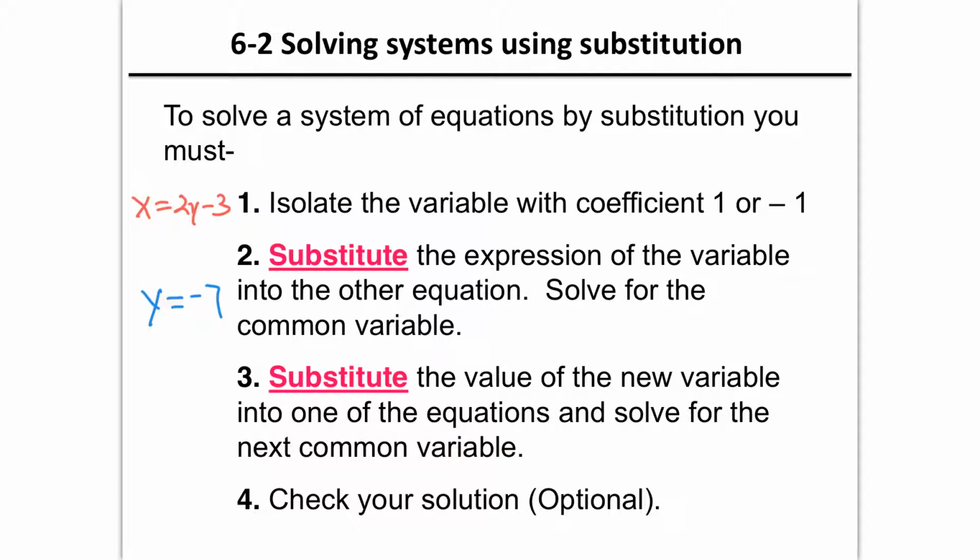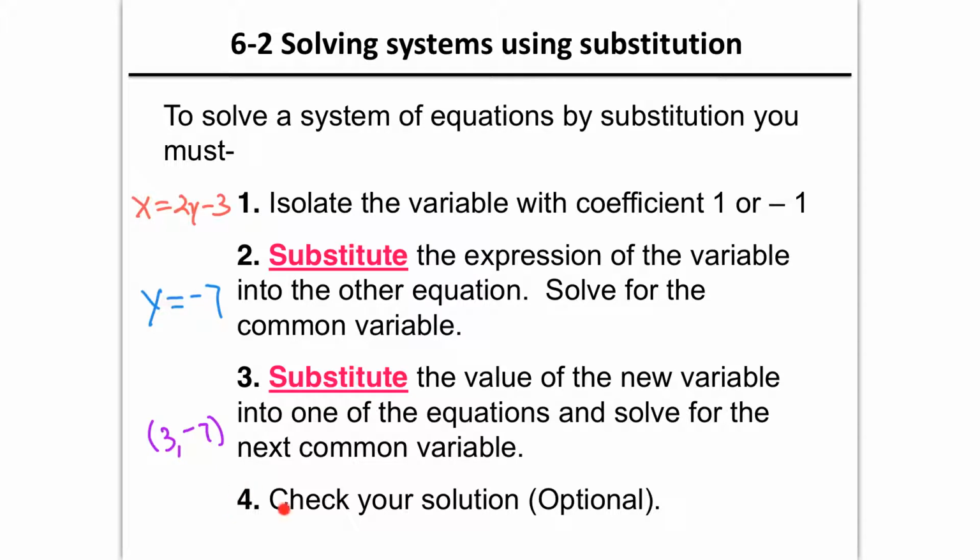Now, again, guys, your answer must be in parentheses because it is an ordered pair. I'm just going to give you guys some numbers here. Let's say that the answer is 3 and negative 7. So my answer must be an ordered pair. We are going to look for the x. We are going to look for the y.